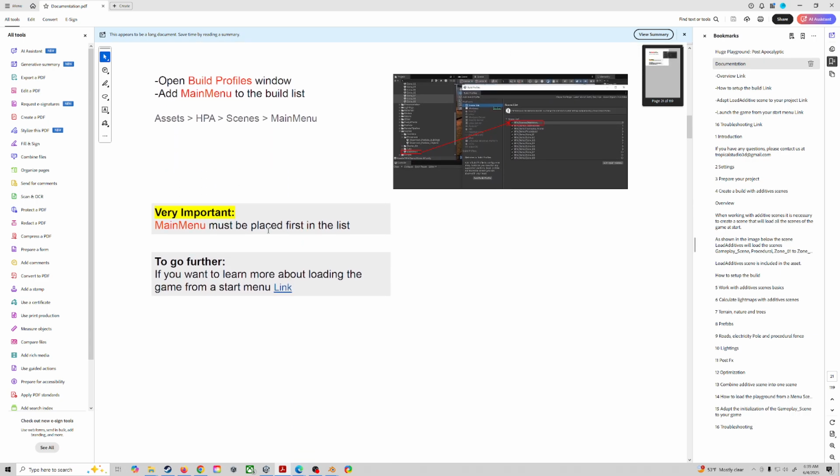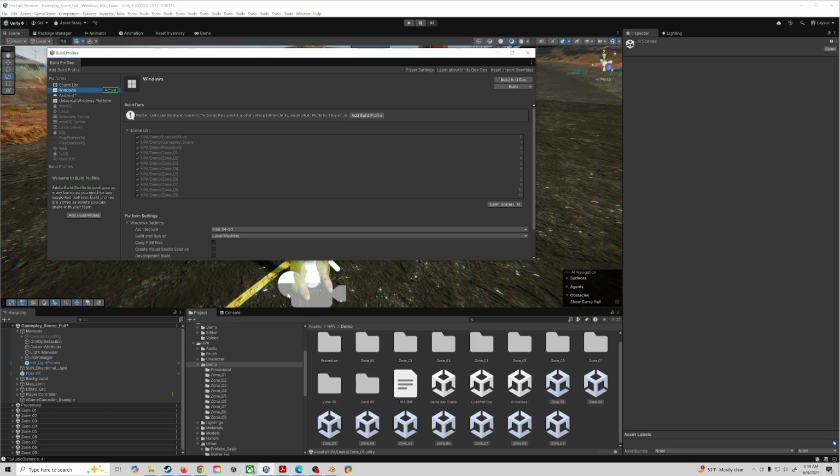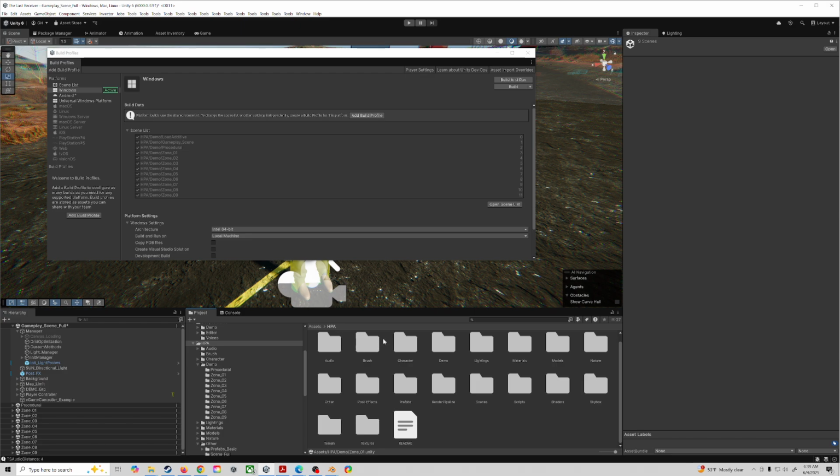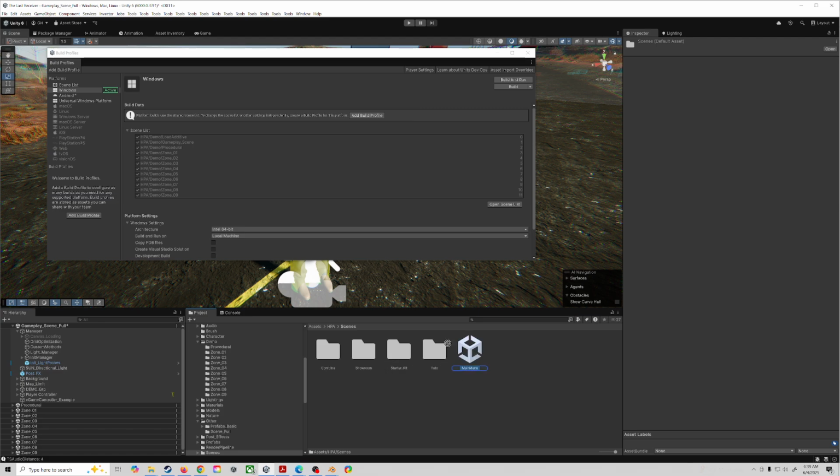Okay. Open the build profiles window. Add main menu to the build list. So assets, HPA scenes, main menu. And now we're gonna put main menu first. So let's see, HPA, was it scenes and then main menu?